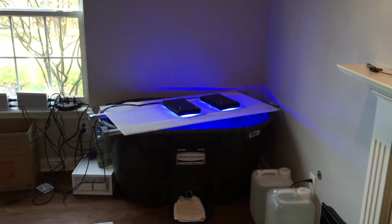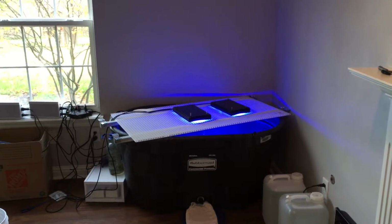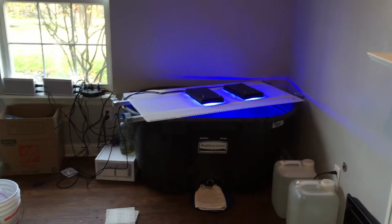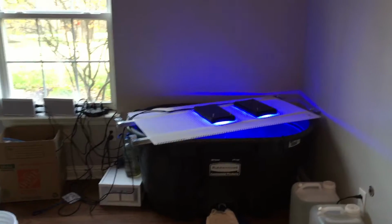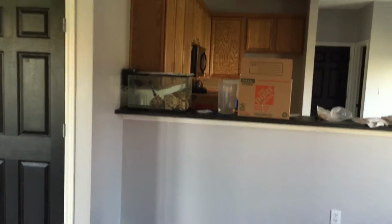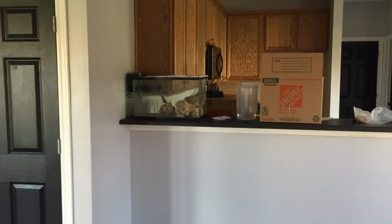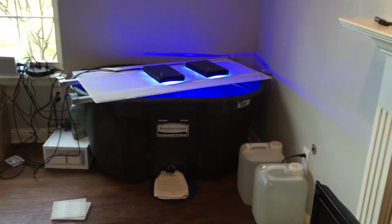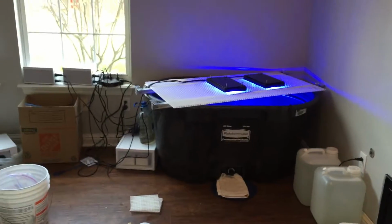Hey guys, so here we are. We've just got everything settled and set up. The corals and some of the fish are in here, and then some of the smaller fish are in there, in that 10-gallon container holding tank.